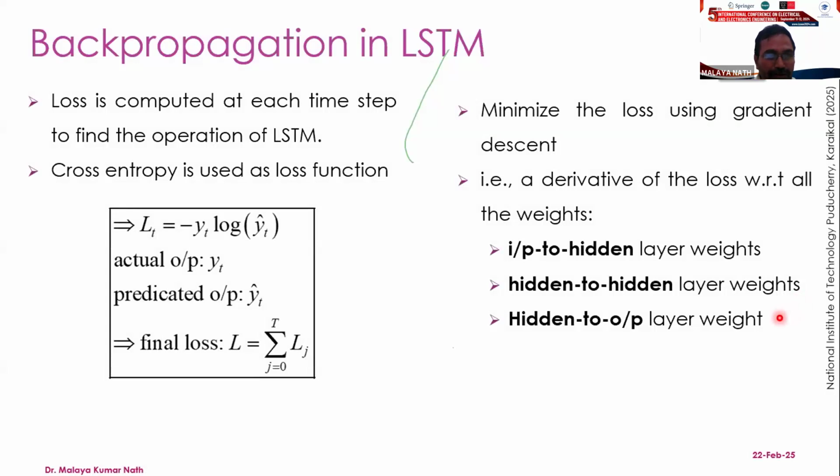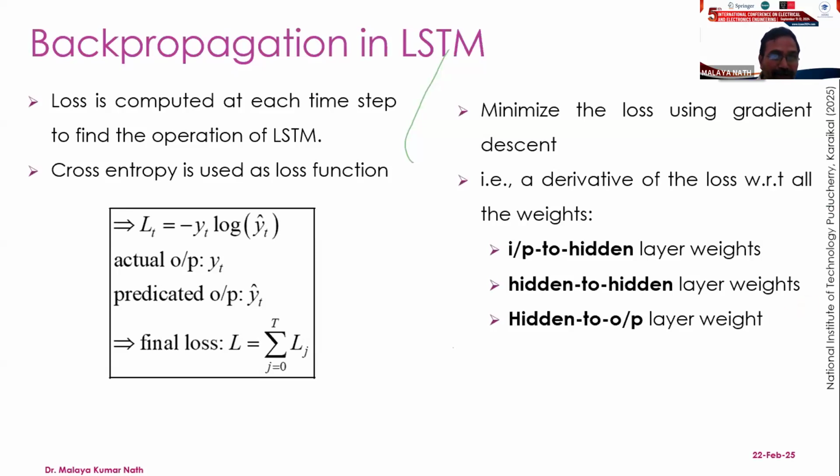So now we'll talk about how to update these weights. Already we have discussed in the recurrent neural network how the weights are updated, because we calculate the total loss, and then we calculate the gradient of this loss with respect to U, with respect to W, as well as with respect to V. In a similar manner, we have to calculate the gradients with respect to U, W, and V. But in this case, there are three gates present: the forget gate, the output gate, as well as the input gate. So we have to look into three things, that means the different gates.